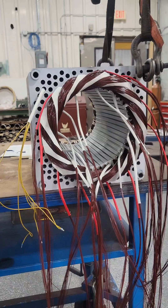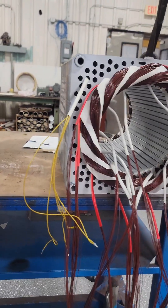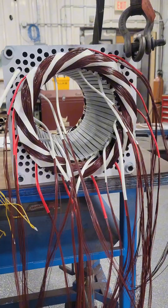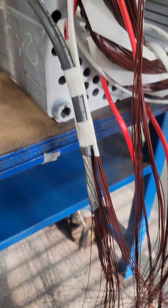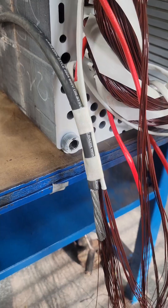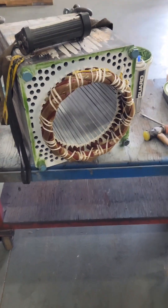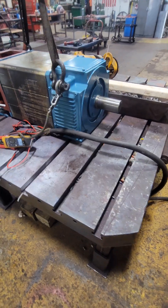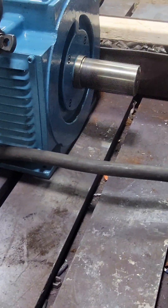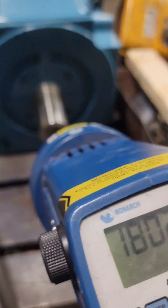Using the quality materials that we do, this thing will definitely last longer than three years. We don't want to forget to put those thermal overloads back in, but I'm going to put one in each phase so we're monitoring temperature evenly. Instead of just running that magnet wire out into a lug, we're actually going to use lead wire inside of this. I'm using green masking to keep the varnish from sticking anywhere I don't want it to, and I actually dipped this stator vertically so that varnish wouldn't build up inside the cooling vents and obstruct airflow.